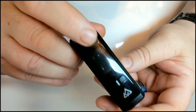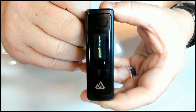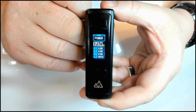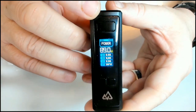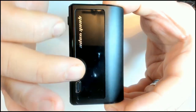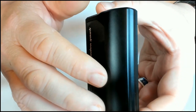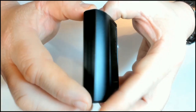Switching on the mod, 5 clicks as per usual. 1, 2, 3, 4, 5, and there you're going to go. Geekvape all the way, I tell you, all the way. Nice blue color. Okay, before we go to the settings, let's have a nice close look at this mod. You can see the Type-C charging port over there, 2 amps. And it's got this nice fine sandblasted look to it. Very smooth, absolutely smooth.